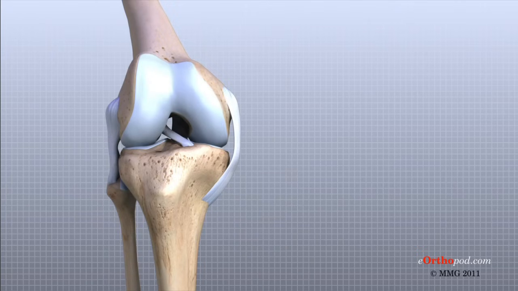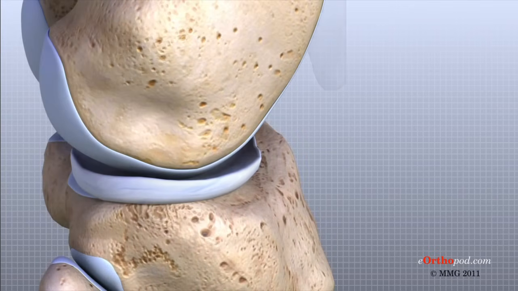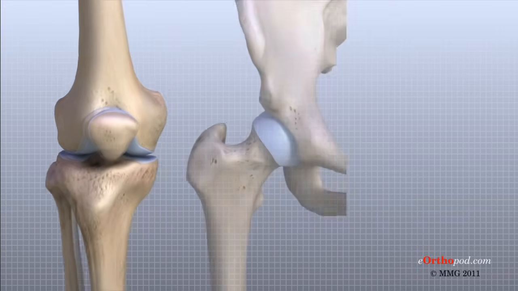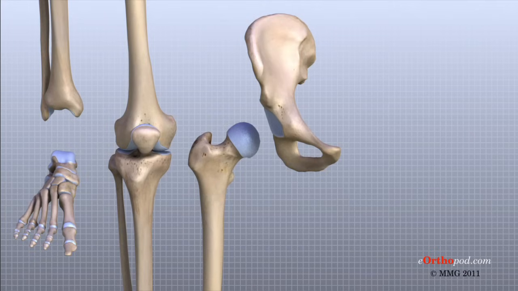Taken all together, the ligaments of the knee are the most important structures that stabilize the joint. Ligaments connect bones to bones — without strong, tight ligaments to connect the femur to the tibia, the knee joint would be too loose. Unlike other joints in the body, the knee joint lacks a stable bony configuration. The hip joint, for example, is a ball that sits inside a deep socket. The ankle joint has a shape similar to a mortise and tenon, a way of joining wood used by craftsmen for centuries.